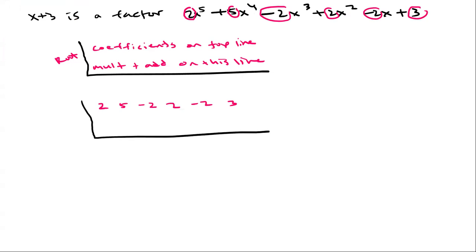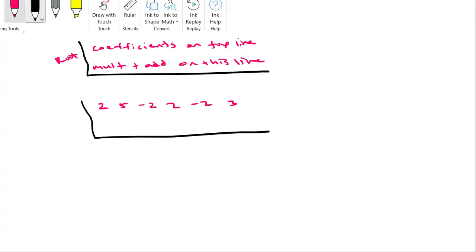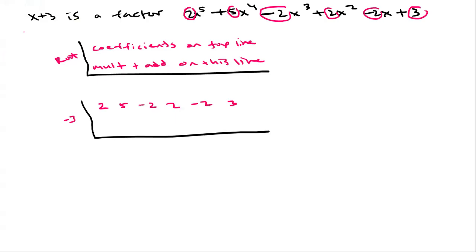And then we need a root. So remember, x plus 3 is a factor. The root would be just the number itself, but the opposite. So in this case, that would be a -3. If we don't do +3, it would be because we would solve this for x and we get -3. So -3 is the root. Again, we set x plus 3 equals 0 and then solve. And then we get that. So how do we do this?